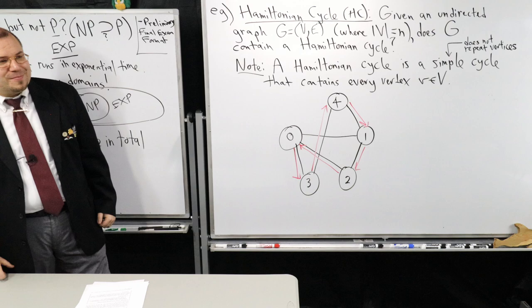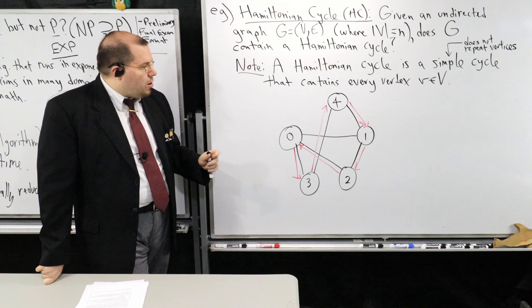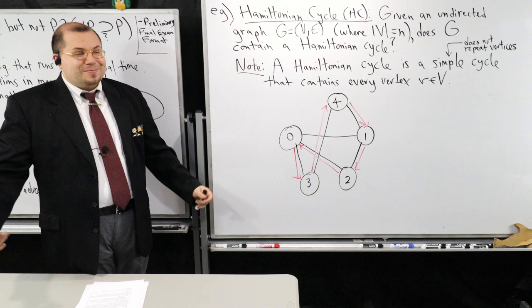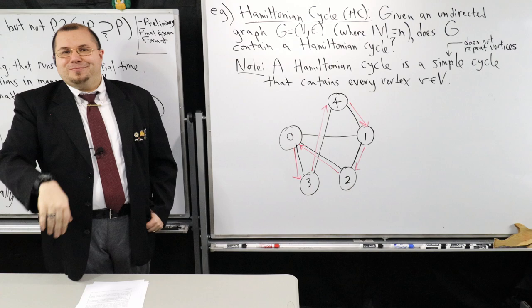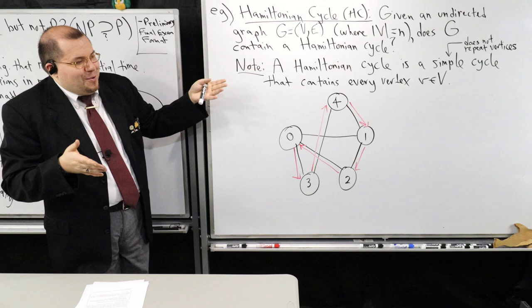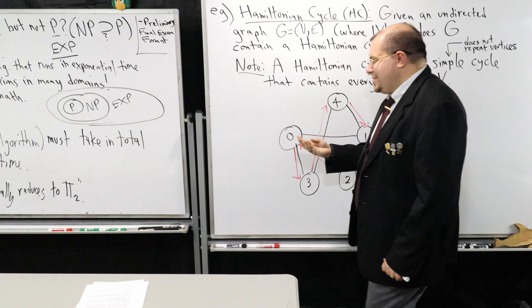Yes. So what we do is we just simply follow the edges of the cycle. So we just check if the cycle contains all the vertices and doesn't repeat one. And that's all we have to do, right? Because that's the definition of a Hamiltonian cycle. So if that is indeed the case, it passes that test, and we say it accepts, meaning it's a yes instance. Otherwise, we reject, which simply means that my guess or certificate had to have been, the answer is no. I don't trust this proof, it's a bunch of nonsense. Does everybody see that? So you can see that Hamiltonian cycle is in NP, right?